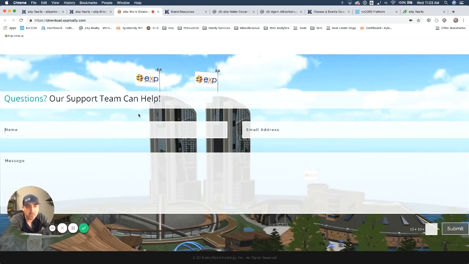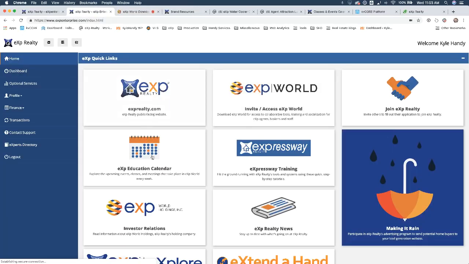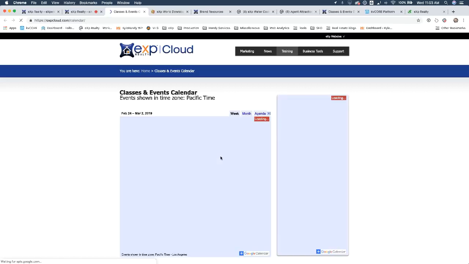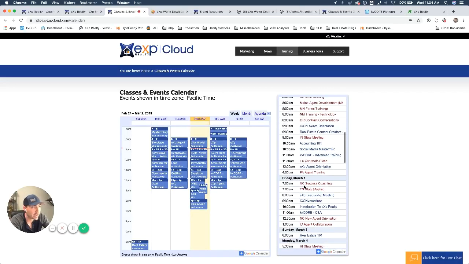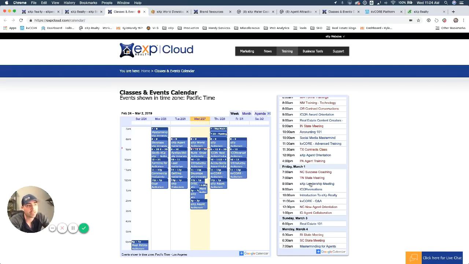There's a bunch of weekly things that you can do at eXp, but I'm going to sum it up to the 3 that I think are the most important for you to attend. I'll go over here to the education calendar so I can point them out. On Fridays at 10 a.m. Central Standard Time, we have our leadership meeting every single Friday. Even though it says leadership meeting, that's for all agents, even brand new agents at eXp. That just means that the leadership of our company goes up on the stage in the eXpWorld auditorium every week.